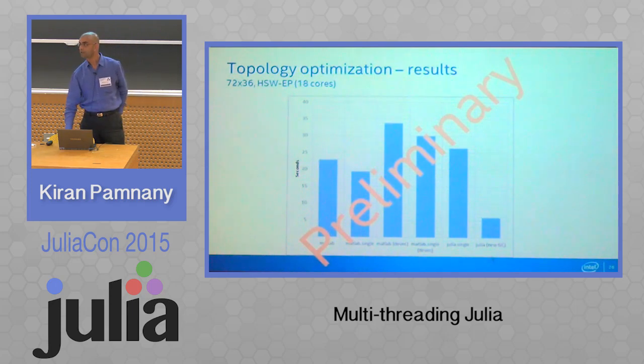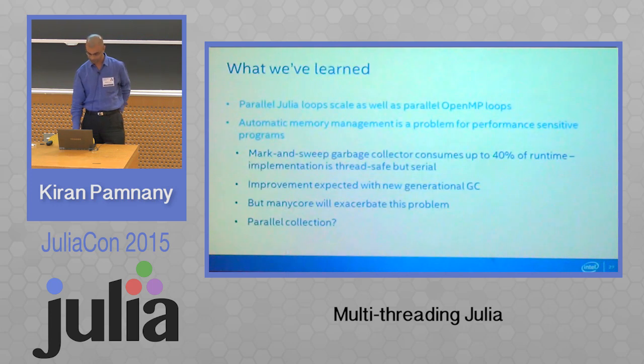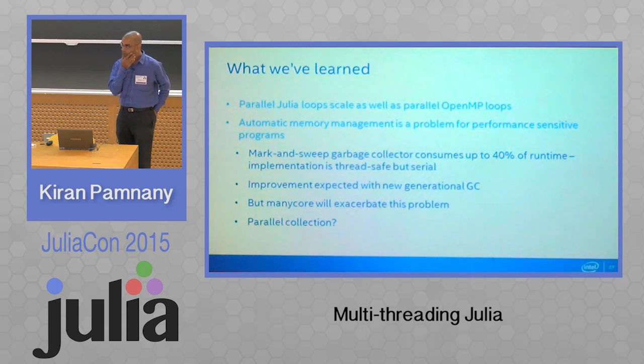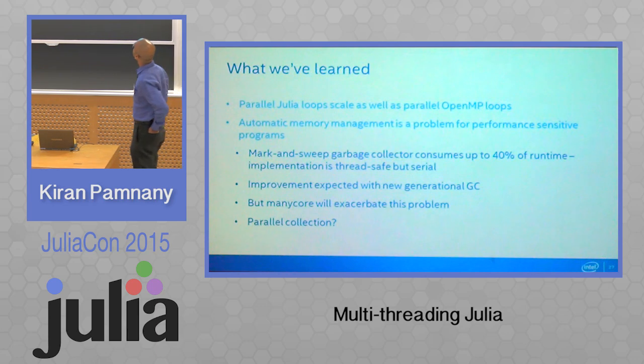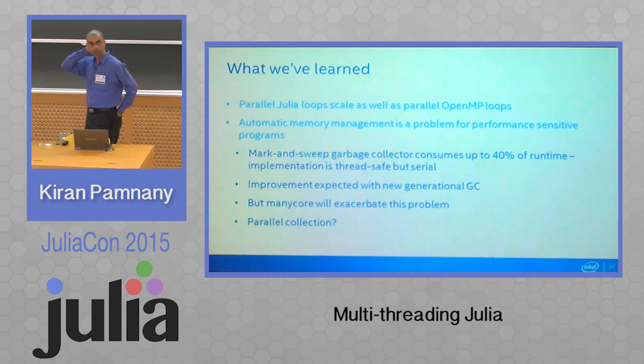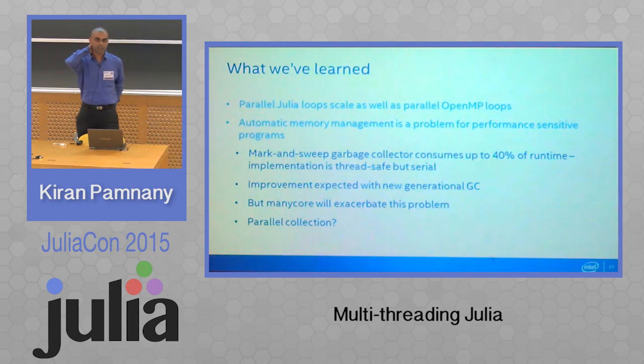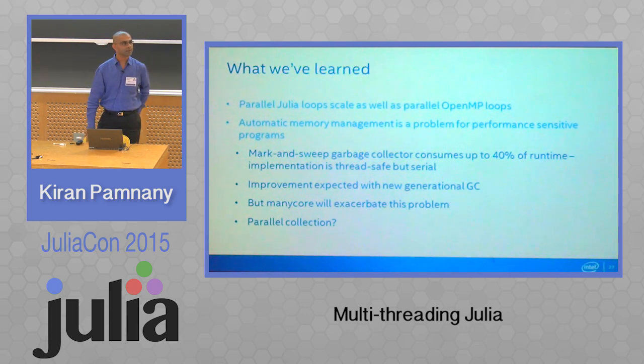Take your science workload, or whatever other workload that you think can benefit from data parallelism, and try this stuff out and tell us what we could do better and where it's broken. To summarize, looking at our comparison with C, we can scale as well as OpenMP does. One of the things we learned is that if you're going to do GC, automatic memory management, in any high-level language, you better do it well.